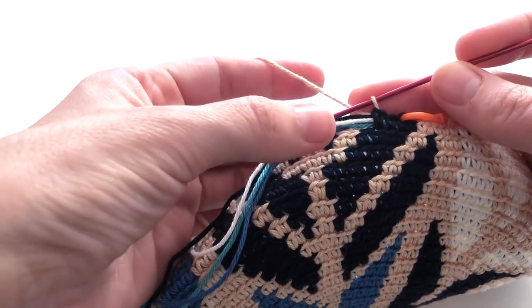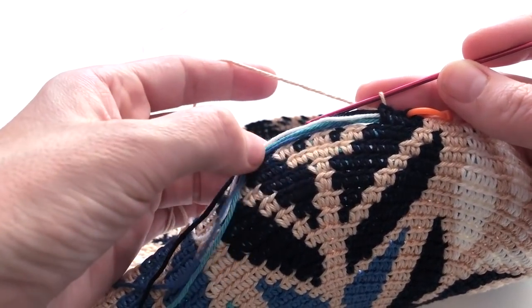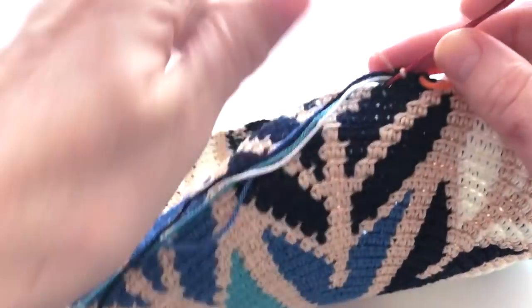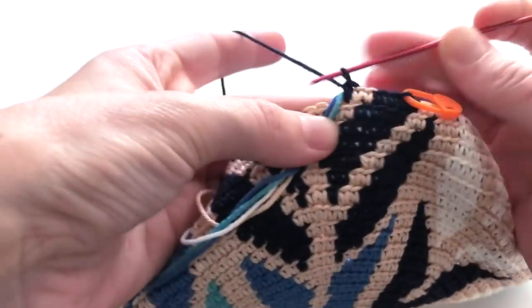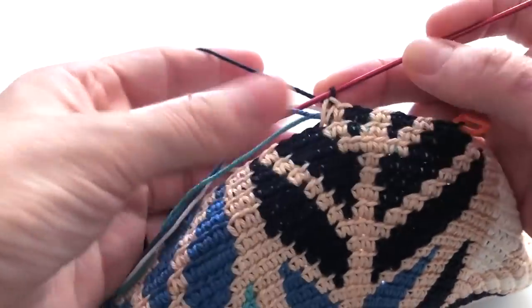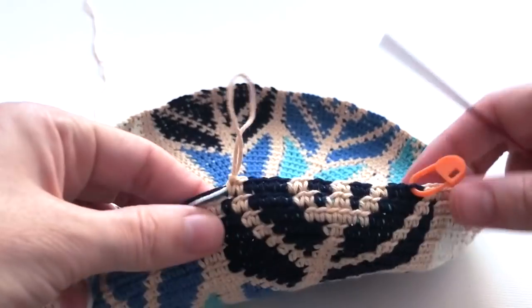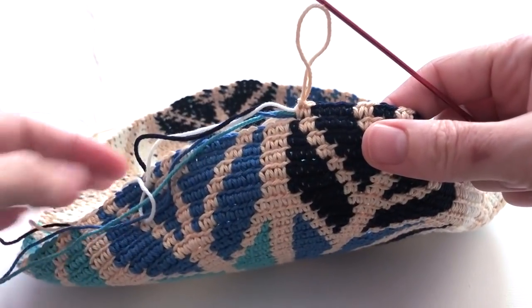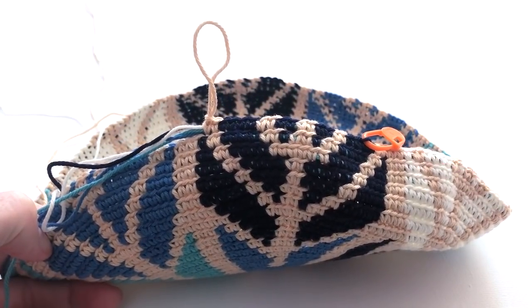And now the pattern will follow 2 beige, 2 dark blue, 2 beige, 2 dark blue, and again 2 beige. So we will have 3 times 2 beige and 2 times 2 dark blue. Pattern will be 4 dark blue and 2 beige. So this is the pattern for round number 4. You just repeat this pattern again and again, another 7 times, just changing the color. I will meet you once we start round number 5.